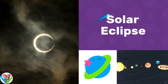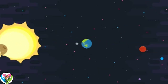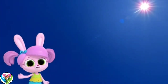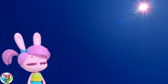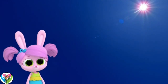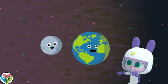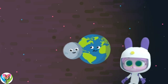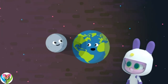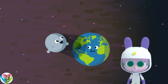Solar eclipse. A solar eclipse happens about every 18 months and you can only see it from certain parts of the Earth. What a beautiful bright day! It's sunny now, Willow, but it's about to turn much darker. You're about to see a solar eclipse. Oh, is that when the moon passes in front of the sun? It is. Sometimes the moon gets between the Earth and the sun, which blocks the sun's light.